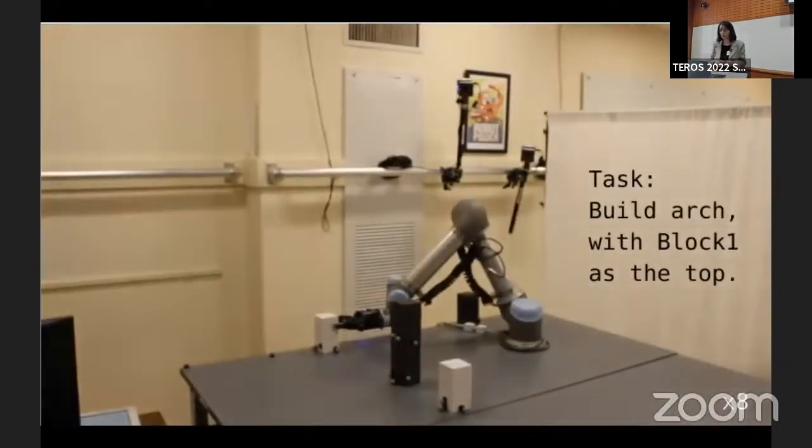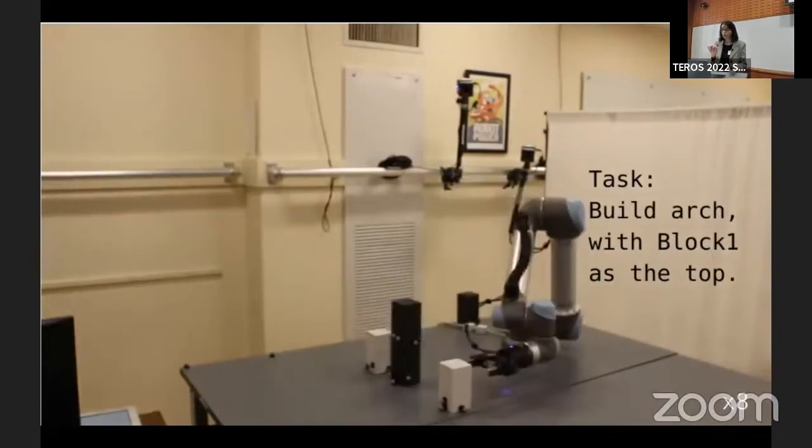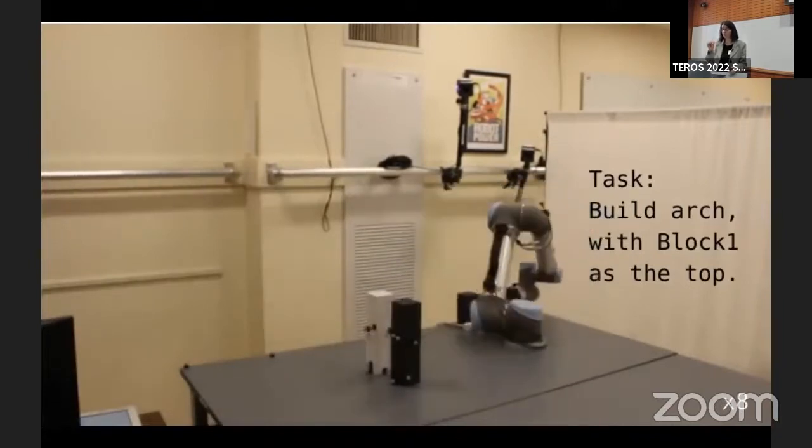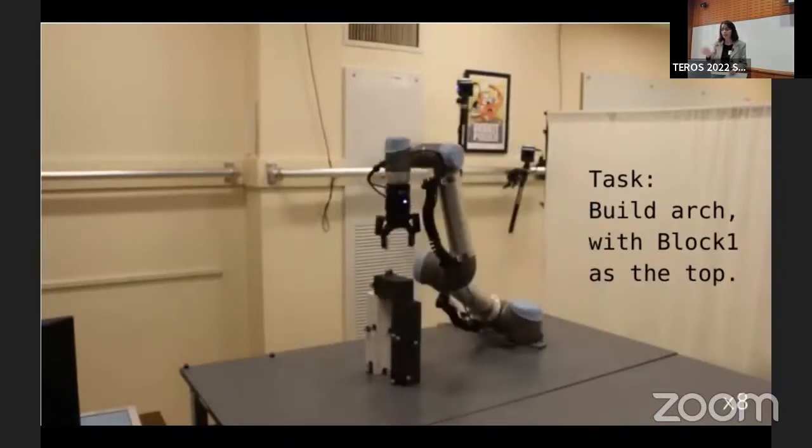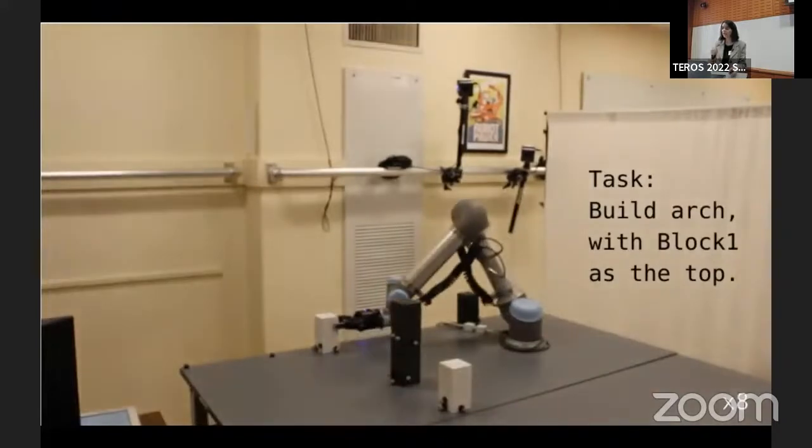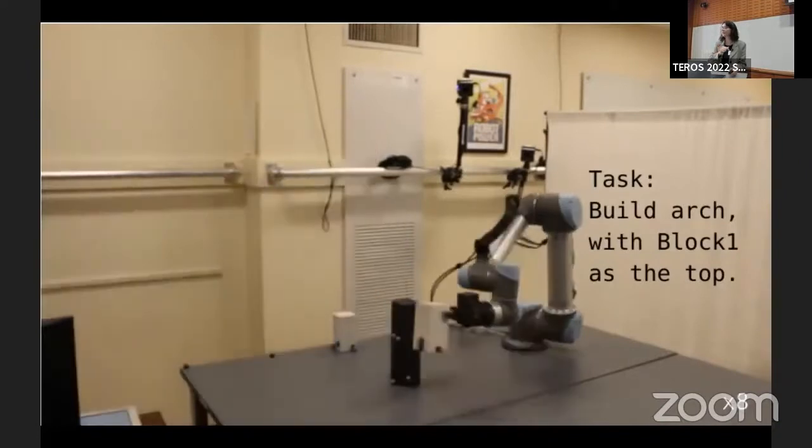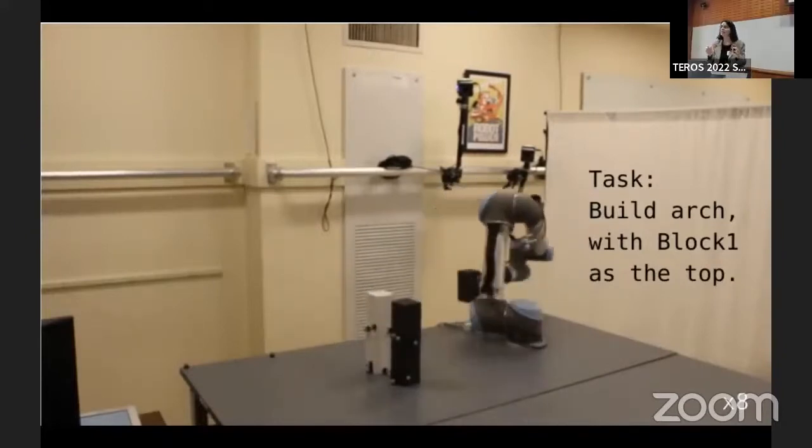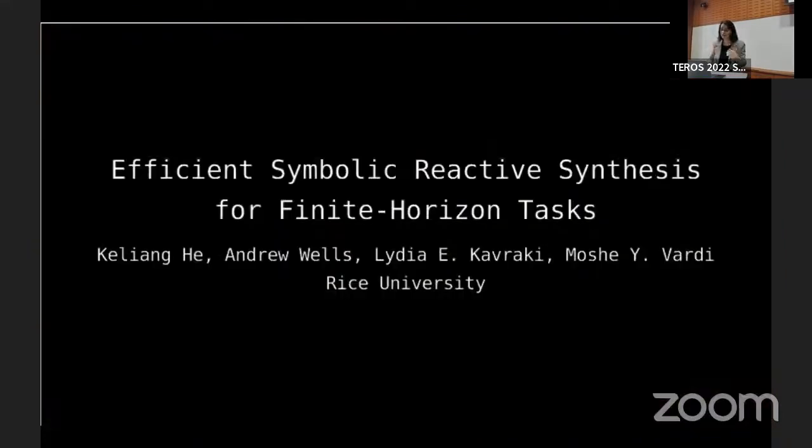But assuming that we have this kind of abstraction, we have a nice logic that can give us a finite automaton that tells us how we can accomplish this particular task. Now, I will jump to what we can do by showing you this video. So the goal here is to build an arc. This arc has two black blocks as support, two white blocks as support and a black top block on the top. So this is the task. And you see that the robot here managed to accomplish the task. Now I'm going to show you this video again. And I want you to look at the human. See what the human is doing in this environment. So here we go again. Here the human helped. It correctly placed the black box. But here the human hurts the task by taking a white block away. Nevertheless, the robot has a policy to be able to fix things and accomplish the task. So this is what symbolic reactive synthesis gives us.